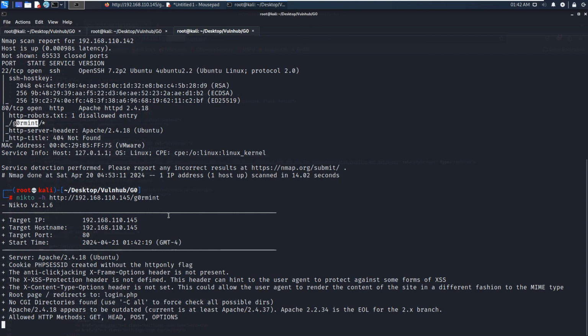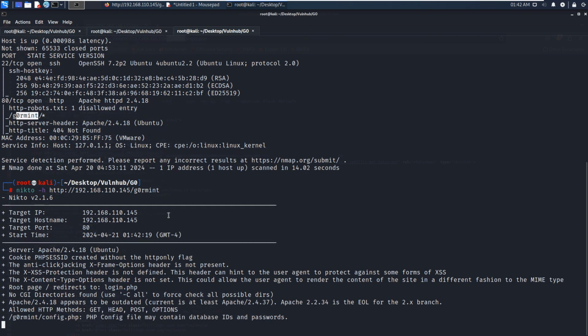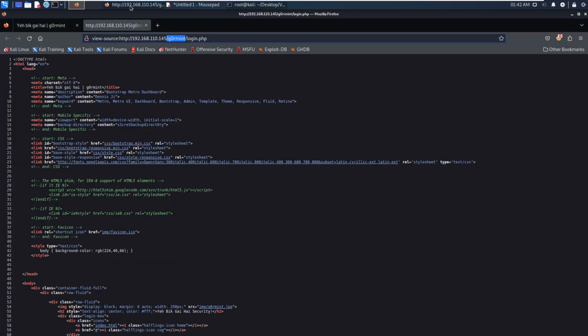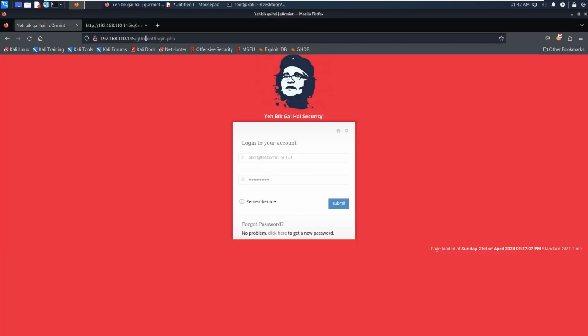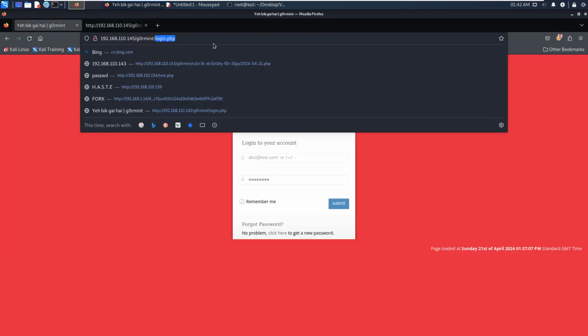When we deal with a web application, in most cases we can use Nikto to do the automatic enumeration, because it can enumerate very important information in many cases. For example, version information, the header information, the request header information, even some common files or directories we can get from Nikto. Here, a config has been discovered by Nikto.